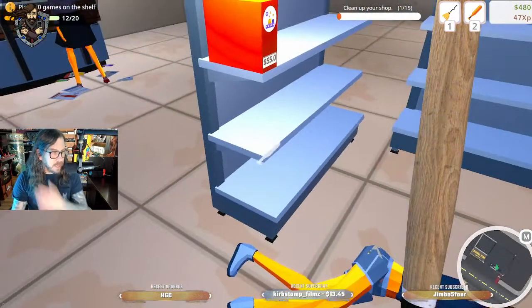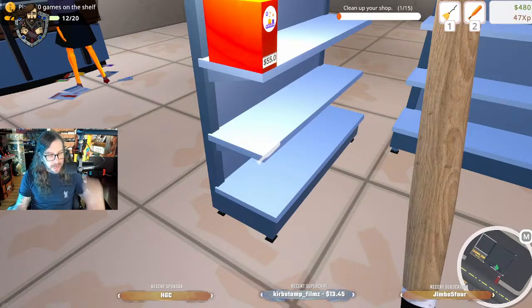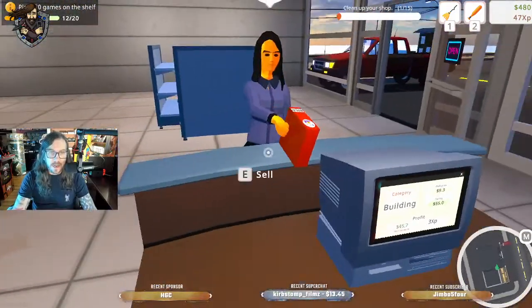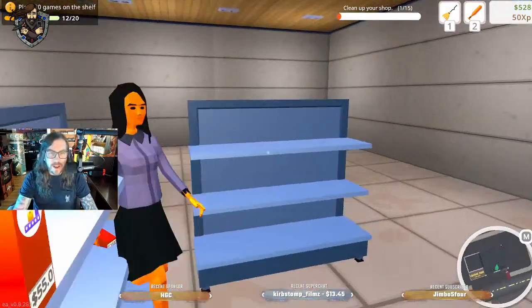Oh my god. Hey, Jeff, how you doing? Dude, take your bat to work. It works. Wait for them to pay. Oh, this poor lady, she's fine. Hi. Here you go, you're welcome. Have another day. Goodbye.